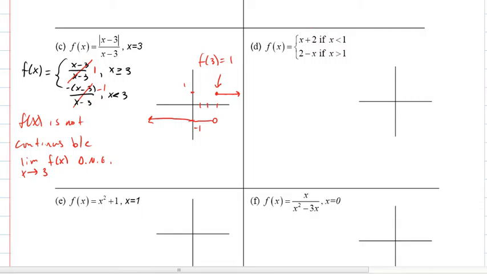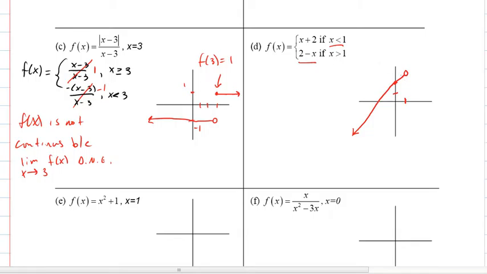Letter D. Letter D, we have two linear functions. We have x plus 2 and 2 minus x. So we have these two linear functions that share the same y-intercept, except the left side of this function is a positive linear going up till 1. So I'm going to say it's about right there. But notice it's not including 1, so we're going to draw an open dot. The right side of this function is 2 minus x. So it's going to look something like this.